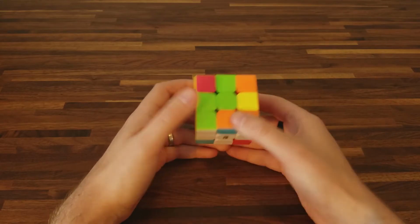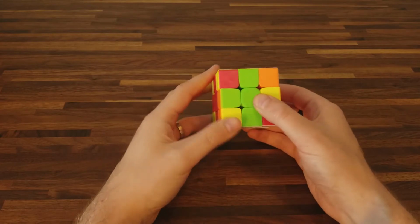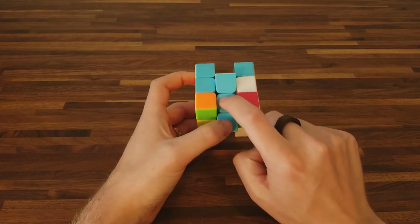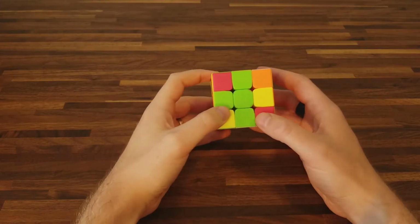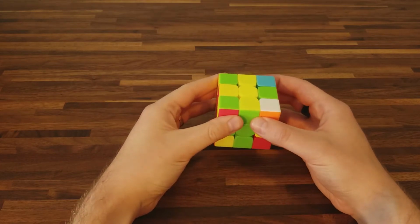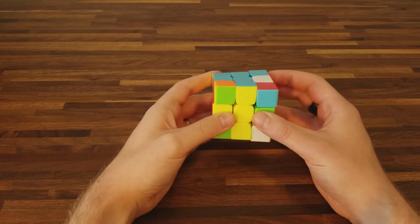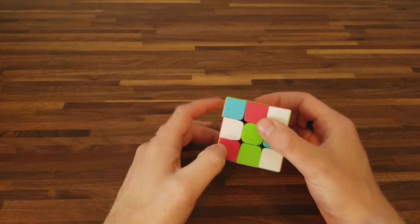Get it under the bottom. Oh, the green's already here, so just one more rotation of the bottom. And now we have our EO line, straight from here across the bottom to here. When placing these edges, it's important to not forget what we did in our first step and make sure that we don't rotate the front or back faces. We no longer have to ever move this bottom face again.